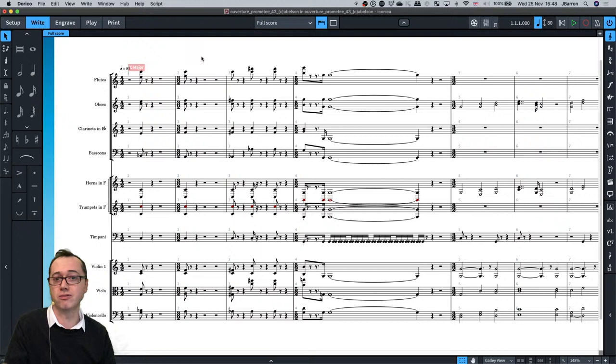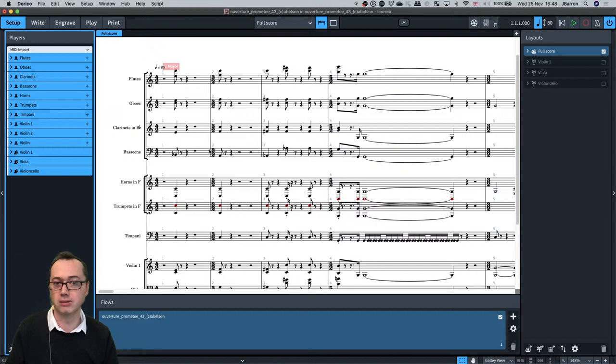So this one, all I've done so far is open the MIDI file and apply the playback template so that it's loaded some things over here. There are going to be some issues. For example, it's got a lot of section type stuff that really needs splitting out. You need to apply a filter and split some things out.